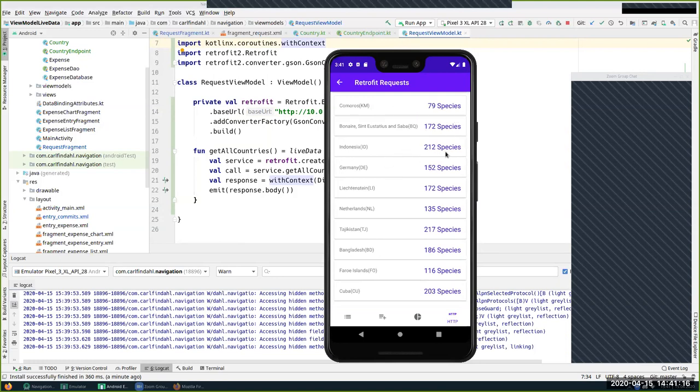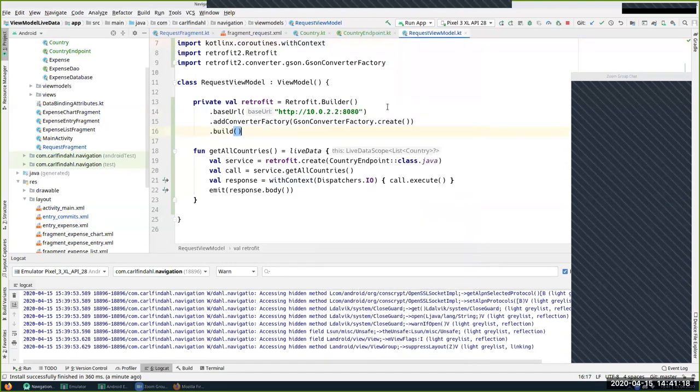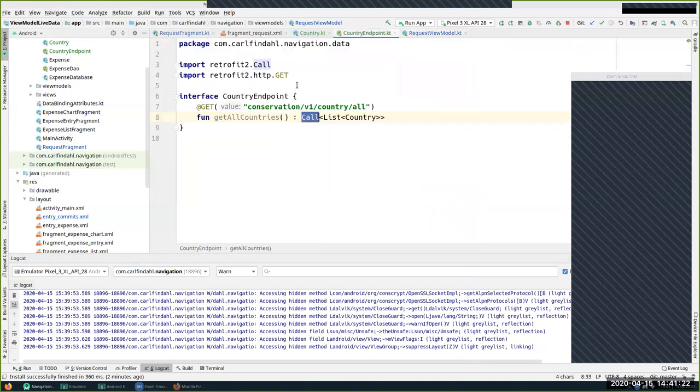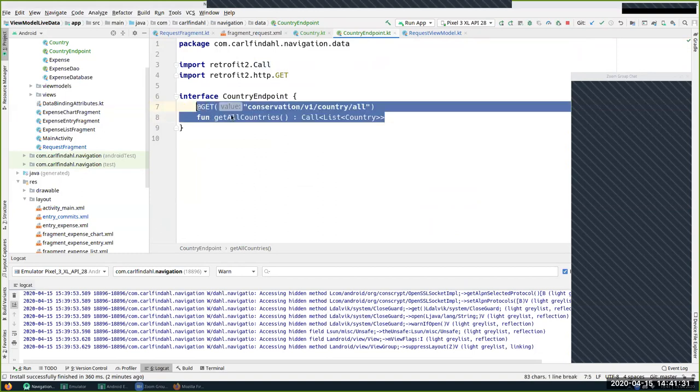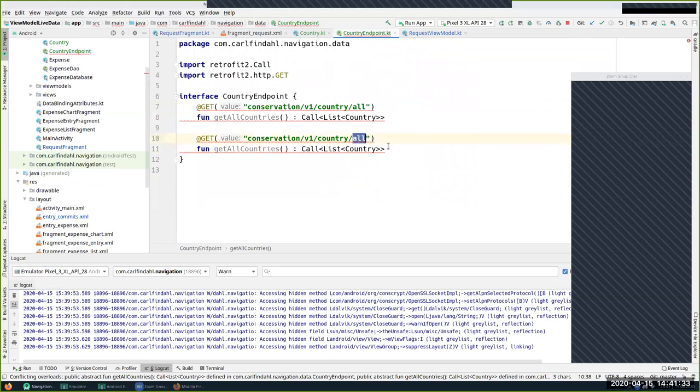But instead of looking at that right now, those are just opportunities. We're going to look a little bit more at Retrofit since that's the point of this lecture. So this is the very basic example. We have one URL and it's pretty much a static URL. However, I did mention that we can get a specific country like Norway, USA, it's probably US, but anyway.